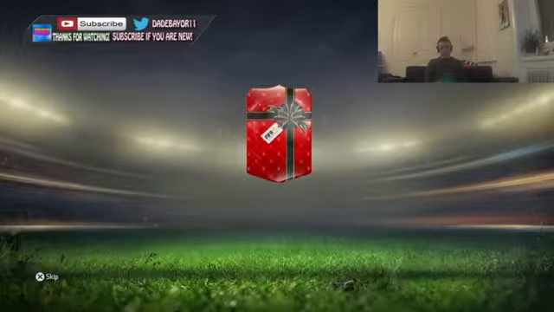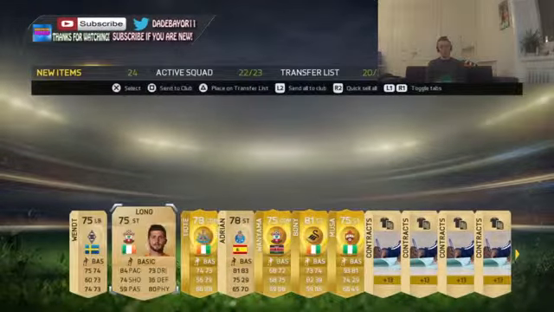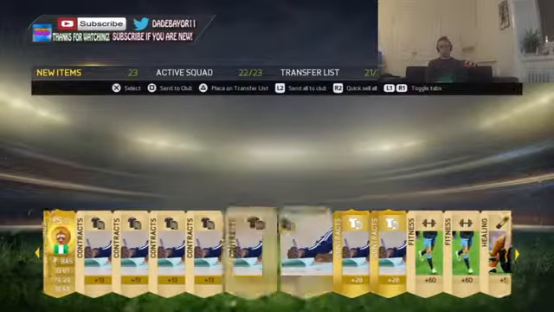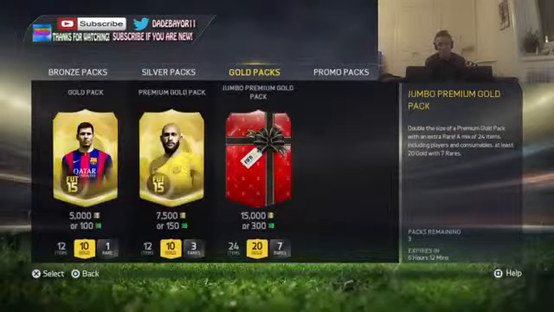5 left, and this is the 5th. And we got Wilfred Bony. Oh my god, that's 4 African rare gold players. They are all very good at the game, but not worth very much. Just about 1k each. Here, the next 15k pack.